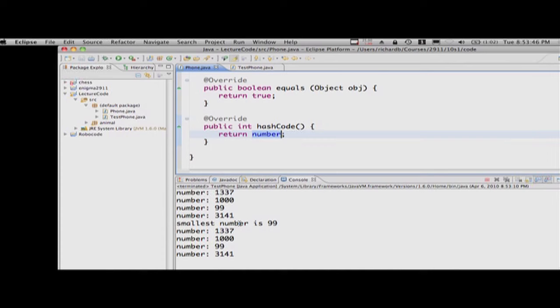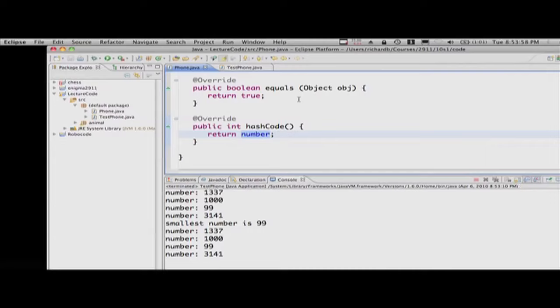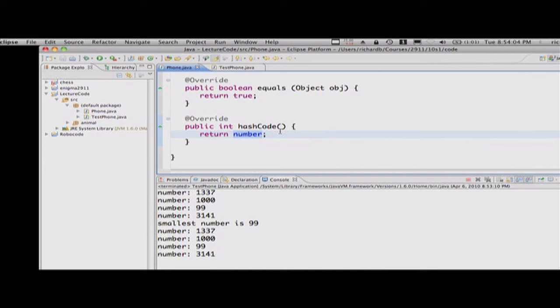But that's still good enough because the only things that ended up in the same cell here were the two 99s or whatever they were, 2, 3, 1, 4 ones. So they were correctly detected as being the same by their equals. But this would be bad code to issue now. You can see that, can't you? Because if you had two phone numbers that happened to have the same hash code, well, let's think. Hash codes are ints and numbers are ints. Oh, well, by miraculous coincidence, this is going to be okay because we're never going to have two different objects, two different phone numbers hashing to the same value because of the particular hash code we picked.